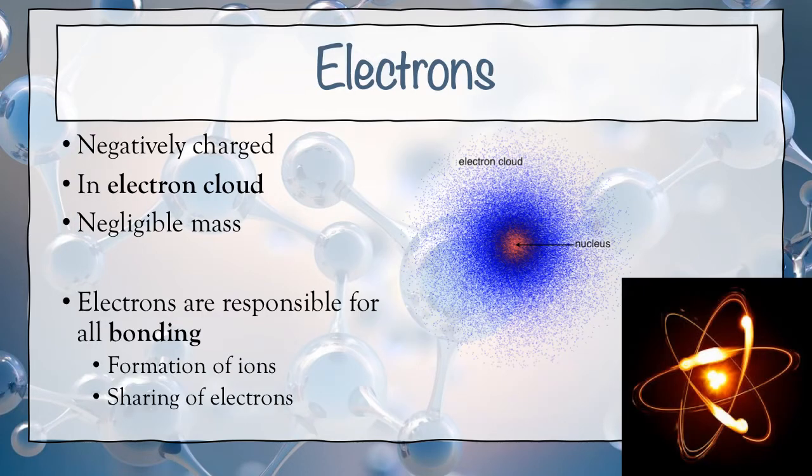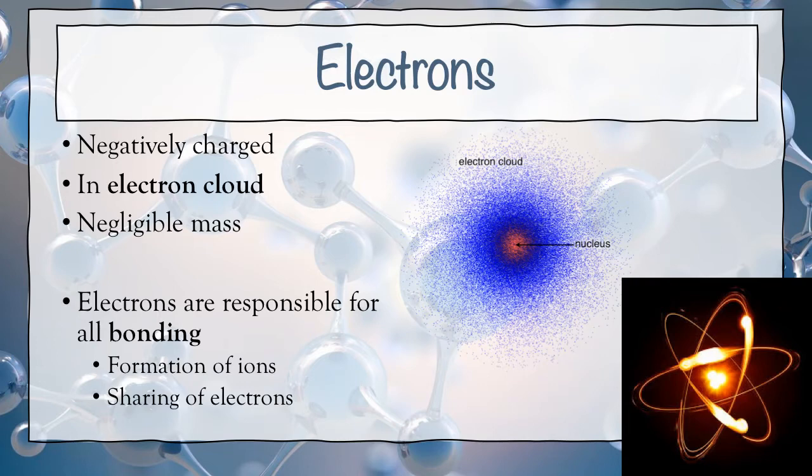Now's the part that I actually care about. As a biologist, it all comes down to the electrons. Electrons have a certain configuration, and if they don't have the right configuration, it makes the whole atom sad. An atom's well-being, an atom's mental state, comes down to its electrons. So relatable, right? These electrons are negatively charged. They're chilling out in the electron cloud, and there are some rules to make a happy atom.